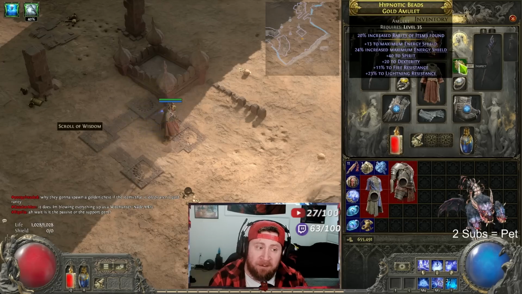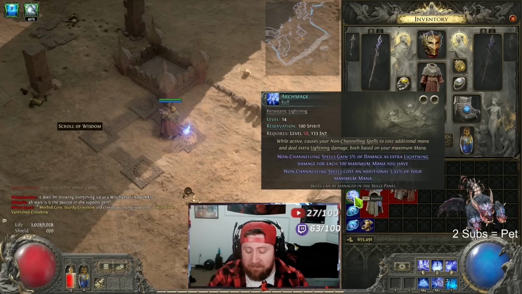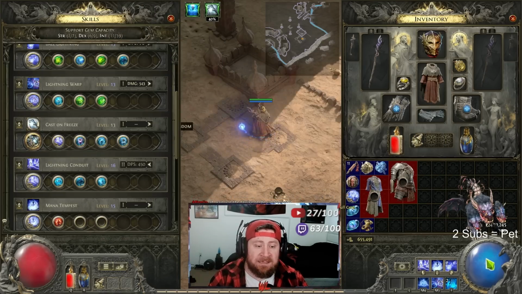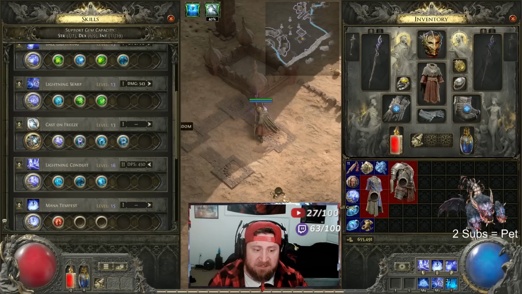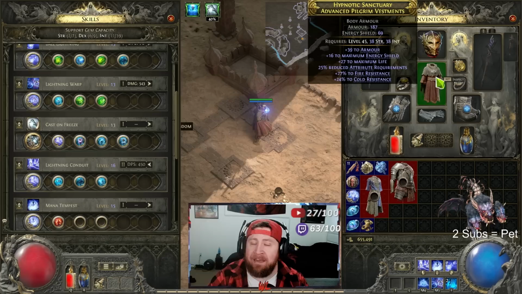So you need to get spirit on your amulet and possibly a chest piece to rock this for 100, and then Cast on Freeze is another 60. So you need at least 160, but you're going to need a little bit more because of all your support gems. So you probably need to be somewhere around 180 or so, maybe 190. So you need to get a chest piece with like 50 or 42 spirit on it, and then you'll be good.